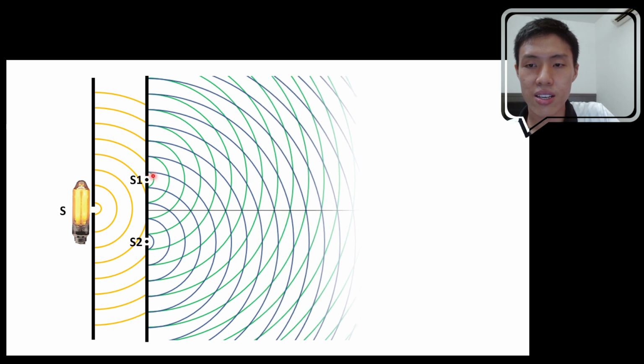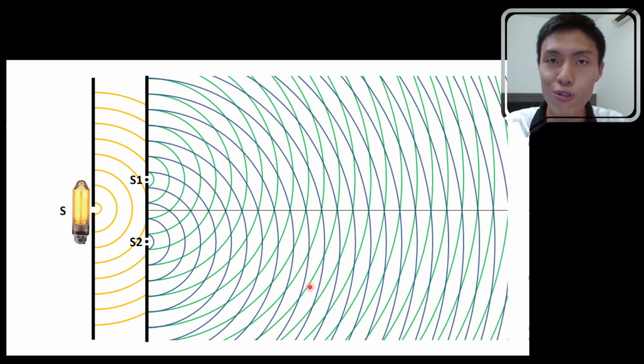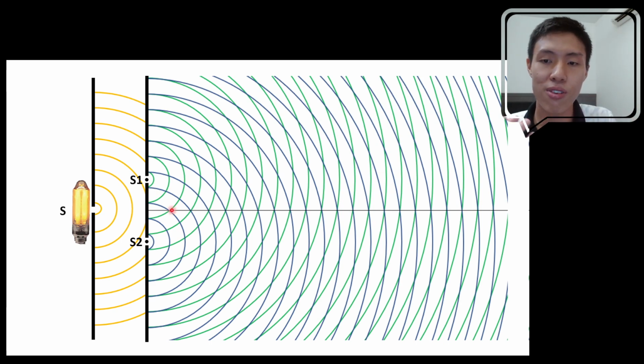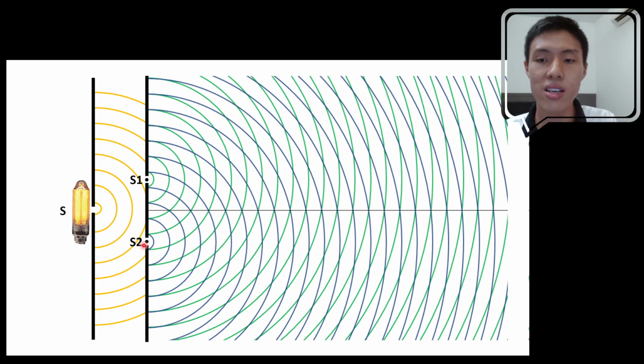You have light coming out from slit 1 and light coming out from slit 2. They are still both yellow lights. I'm drawing them here as green light wave and blue light wave, not to say that they are green color light and blue color light. They are both yellow light that emerges from slit 1 and slit 2. The green color here just represents it comes out from slit 1. The blue color here just represents it comes out from slit 2.